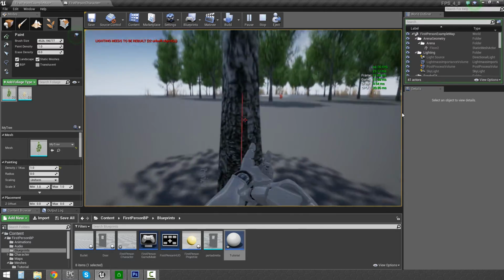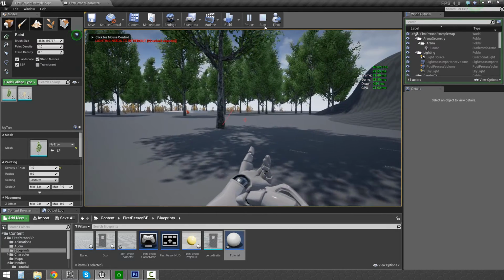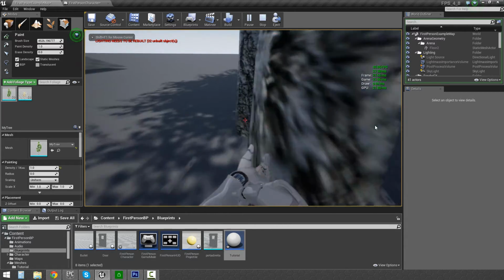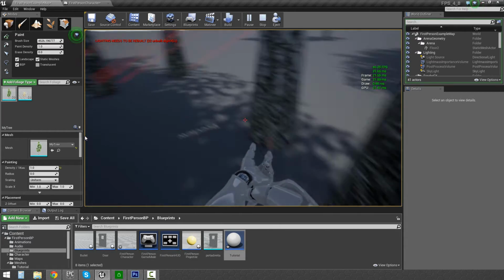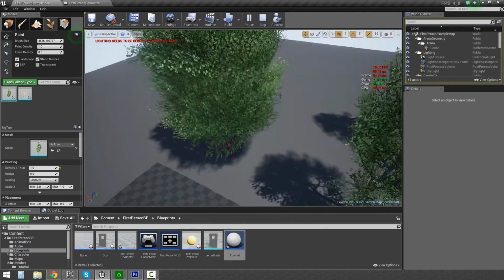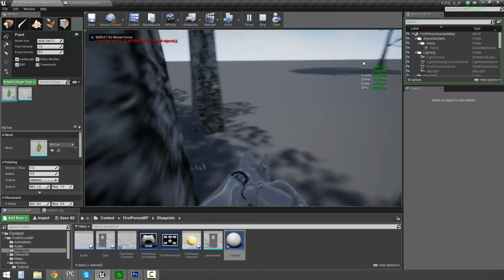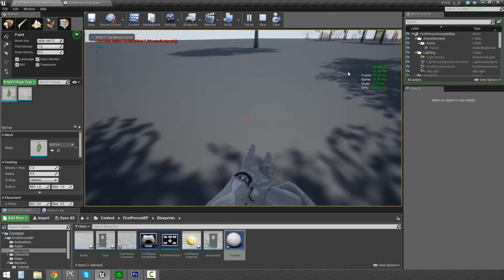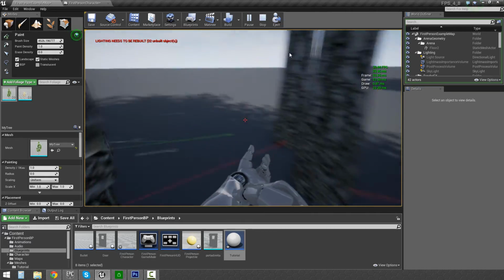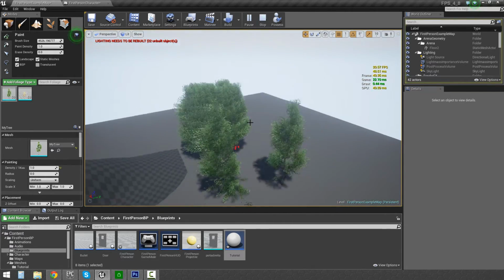Because once you spawn one of these, it does become part of the foliage. Now once you exit the game, it will of course disappear. I'll show you by spawning a bunch of trees here. As you can see, I have quite a few. You can see all those. It's very big. Let me spread these out a little bit more. Alright, so I have this big group of trees that I just spawned.